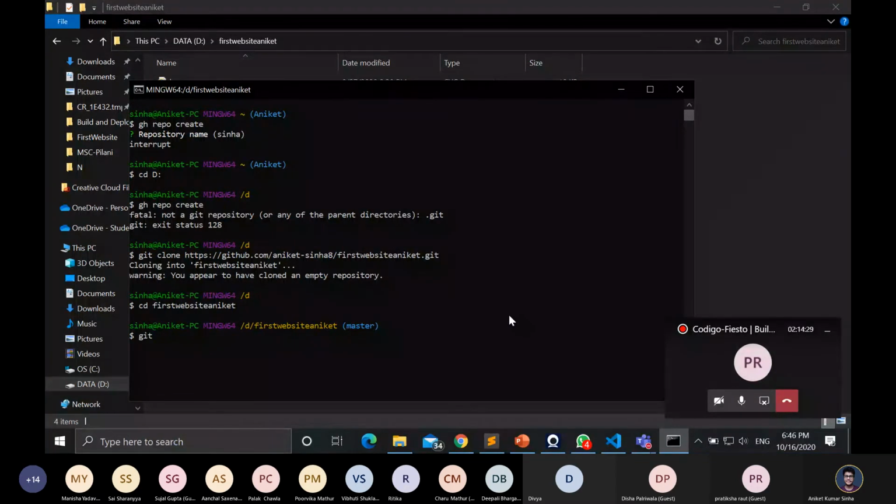Next, we need to add these files to the main web repository. So git add space dot. So it is adding. Now git commit, as we had read about commit, git commit -m. Whatever message you want, you can write it here.